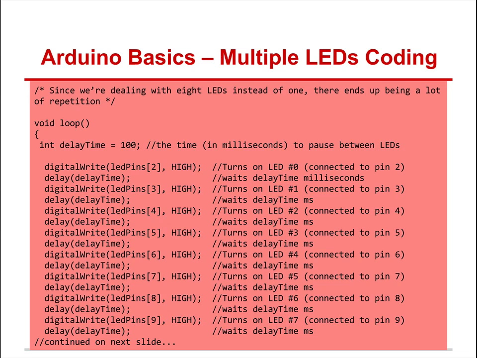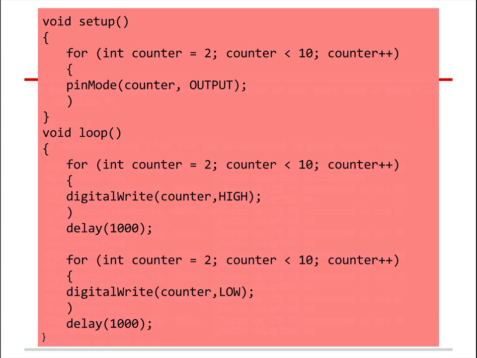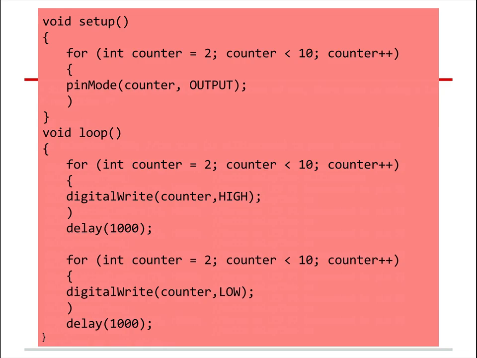And that beats this all to heck. Because if we didn't do it with the loop, we'd have to take 2 pages to write all that. All right? So this is much easier than that. And by the way, this is called a for loop because it says for. All right?